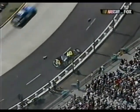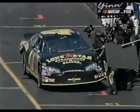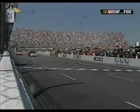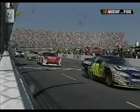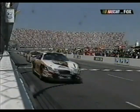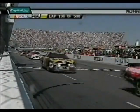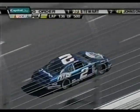Tell you, sometimes you get confused on the hand signals. The driver will be pointing one way or another, and you think he means you're supposed to go that way, and he's saying he needs to go that way. Bad news for Stremme, good news for Dale Jarrett. He's the free pass car, and the UPS Ford will go back up on the lead lap. Pit stops for some of the lead lap cars, beginning with Ryan Newman, also Bobby Labonte, Joe Nemechek, Sterling Marlin, Scott Riggs, Yaley, Vickers, Petty in, along with Rains and Green.